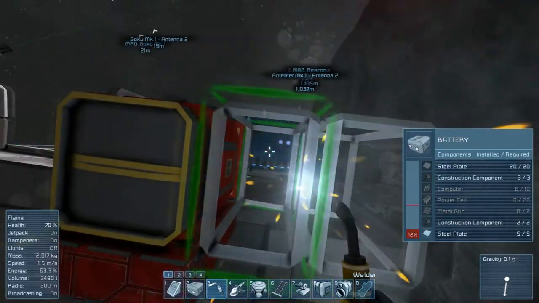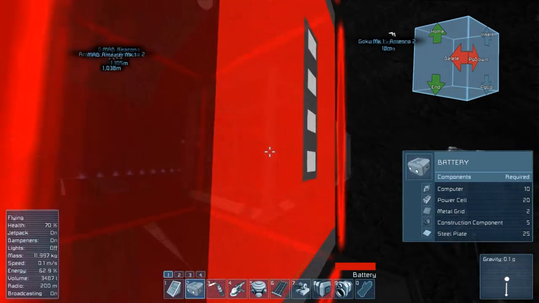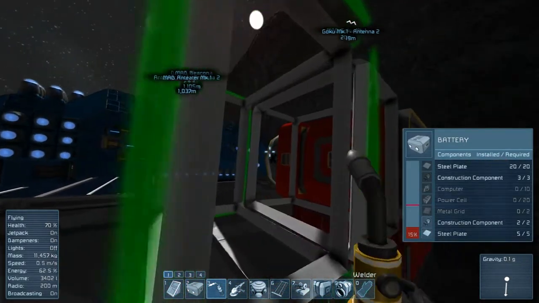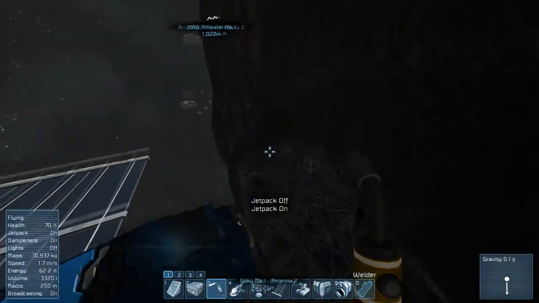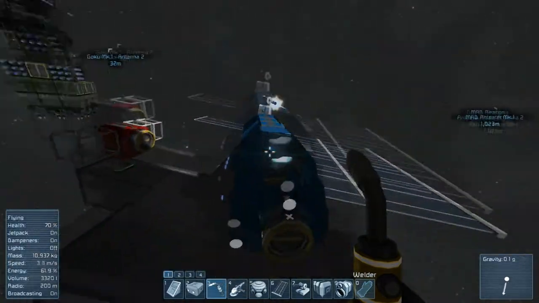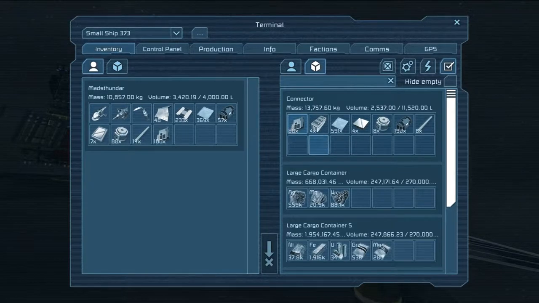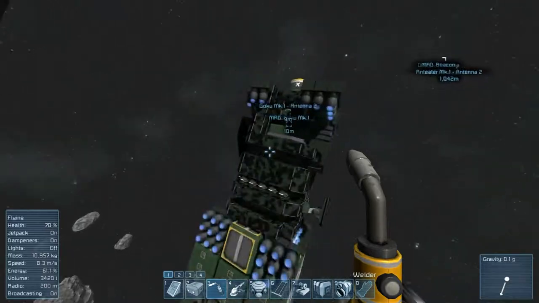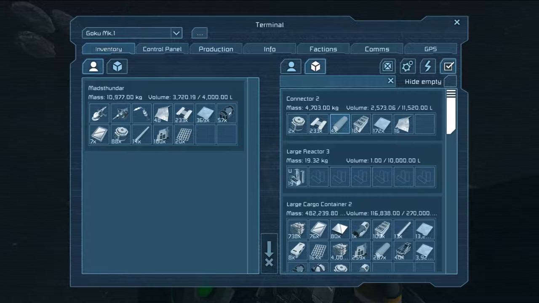We just need metal grids and power cells. And computers. Yep, that's just about all we need. So metal grids, power cells, and computers. I'm pretty sure we have metal grids and computers in here. Let's get 100 of those. And we don't have metal grids in here. So obviously we have some in here. Inside Goku, named after a good friend of mine, by the way.